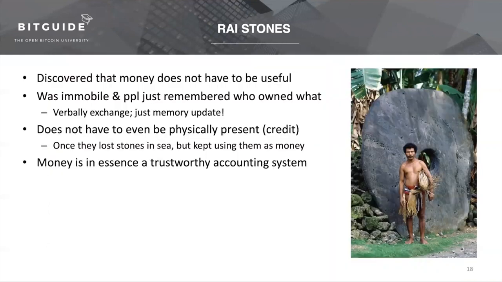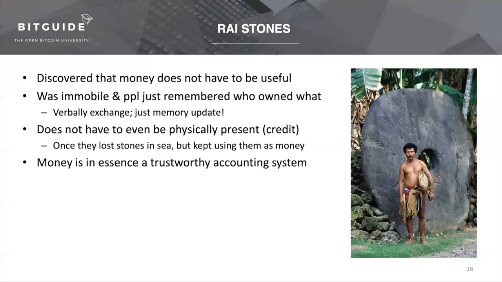So this is very interesting and significant because this is probably one of the first examples where we can find that money doesn't have to be useful. What do I mean by that? Money doesn't have to be something especially beautiful or especially valuable in day-to-day life or have any other use for you, right? When we were talking about food or talking about beautiful collectibles, they always had this other kind of use, and then the commodity or that product turned into money later on. In this case, it's just a piece of stone. It's not necessarily beautiful or it's not usable or even movable. It just functions as an accounting instrument.